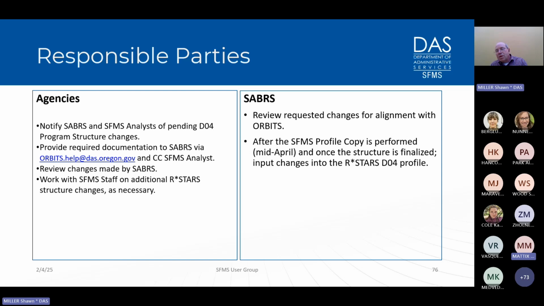Yes, you will need to resubmit if you requested changes for this current biennium. Well, if the changes were in this current biennium and they were already entered into the system, then the profile roll will just move those changes forward. So you don't need to do anything about that. If you have new changes that will only take effect in the 27 biennium, then you would need to submit an alignment spreadsheet. But changes that were made this biennium, no problem, as long as it's before April 9th, they will roll forward into the new biennium.